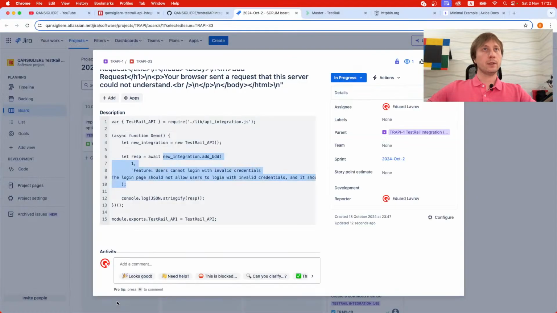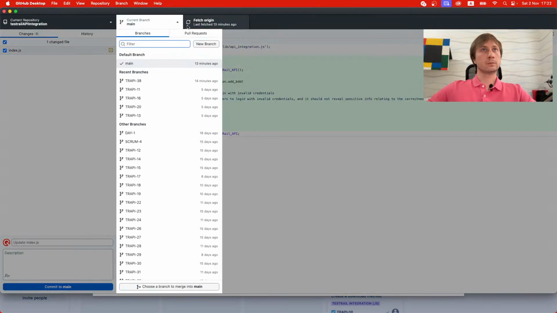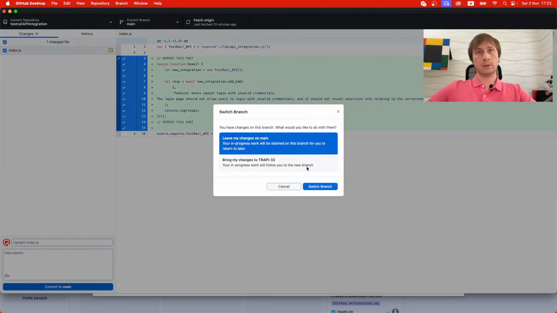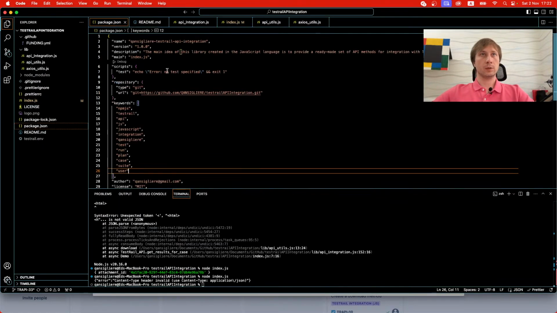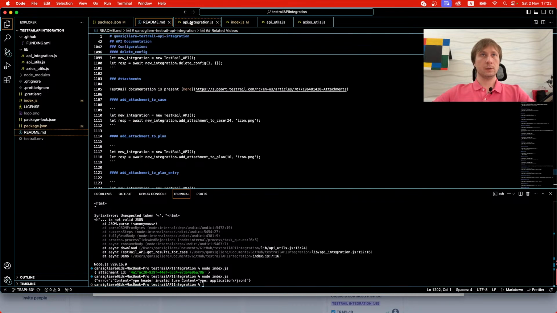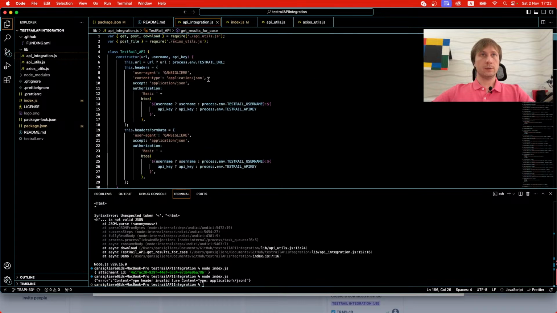So let's create a ticket branch for it. New branch, create, bring, publish. Okay, package version is 101. What should be done? Let's investigate.